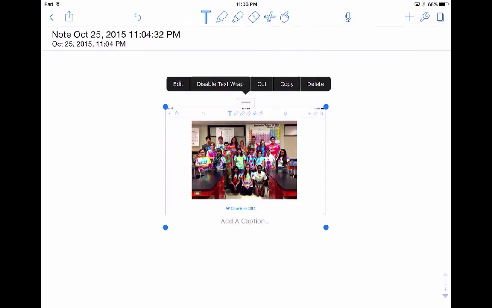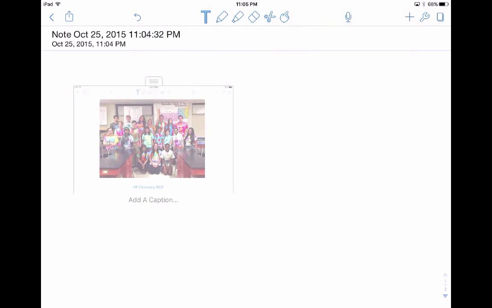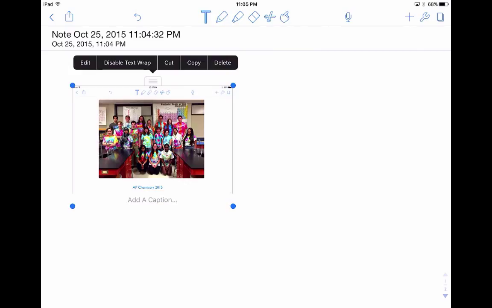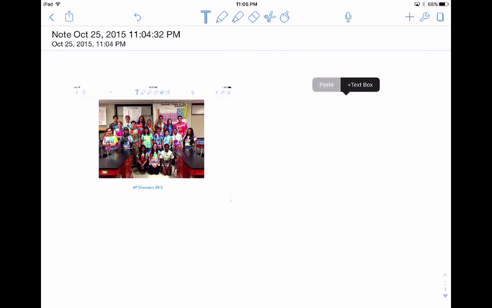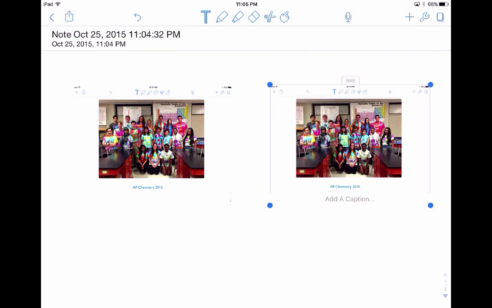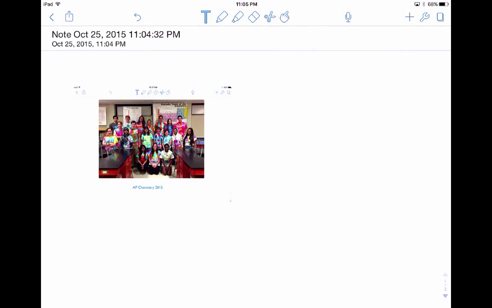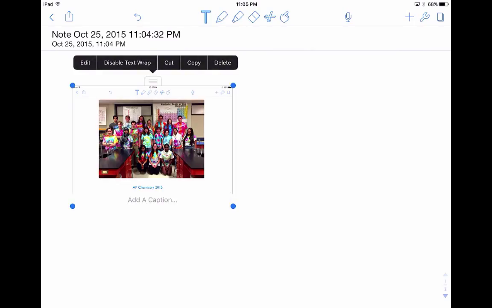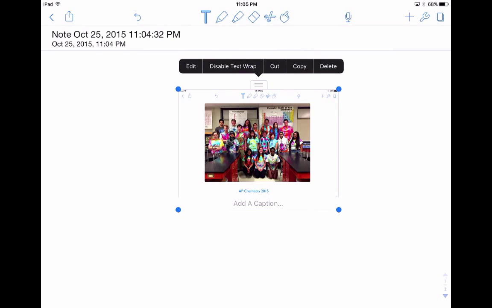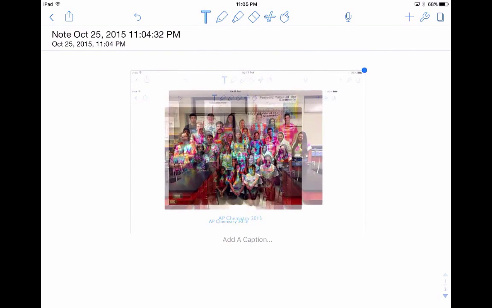that into my note. I can move this picture around by clicking on this top little tab and move it over here. I can copy it by just hitting copy, and then if I tap on my screen I can see paste, so I'm going to hit paste. Now I've just copied my picture. This is also the location where I could just hit delete and it would disappear. So if I want to work on this one, I'm going to move it back towards the center. The 4 little blue dots on the outside allows me to move it to a fuller portion of the screen.